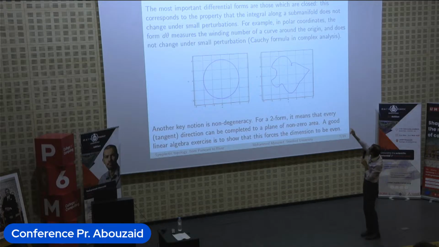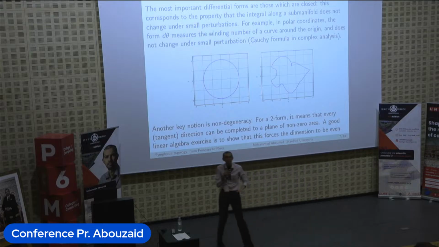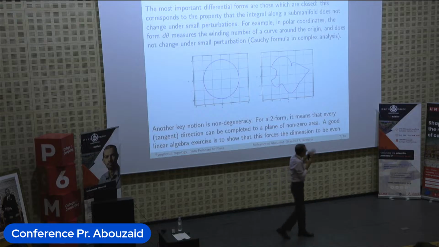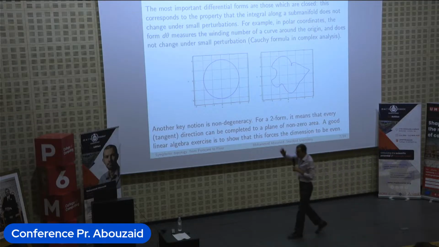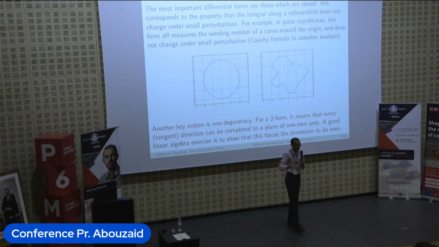Now, let's look at this thing on the right. Okay? How would you possibly integrate d theta? I mean, I didn't give you an equation, but you can just imagine you write something very complicated. How would you possibly integrate d theta on a complicated curve? A priori, you would guess the answer might be some very complicated thing and might change if you deform it a little bit. And the answer is no. d theta is a closed differential form. It doesn't matter what shape you pick on the right, as long as it goes around the origin. The origin is the central point, 0, 0. As long as it goes around the origin one time, the integral will be 2 pi.